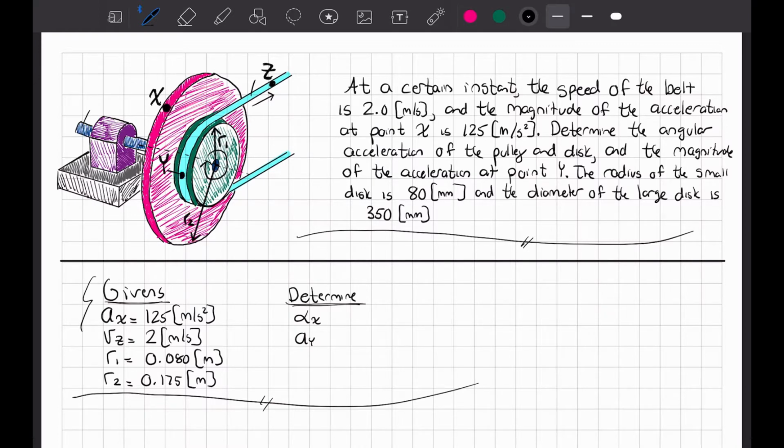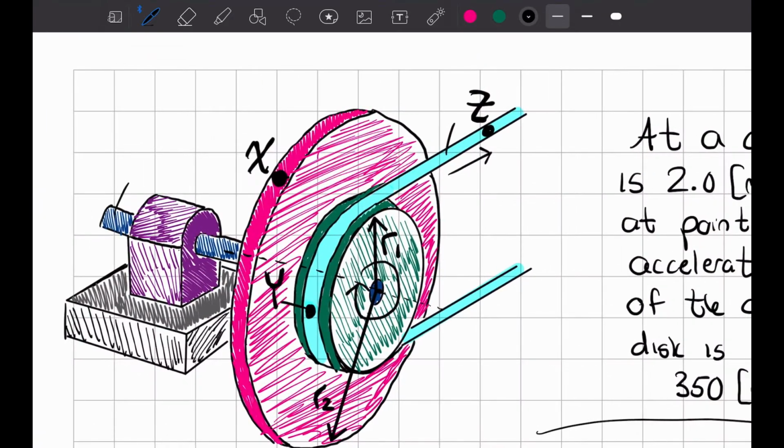And so let's begin. So how do we want to approach this problem? I think it's always incredibly helpful whenever you're dealing with any kind of dynamics problem to physically think about what is actually happening in your system. So if we zoom in here and we imagine that the pulley belt system is rotating in a clockwise fashion, we can see that as the blue belt moves in that direction, it's going to spin the entire system clockwise.